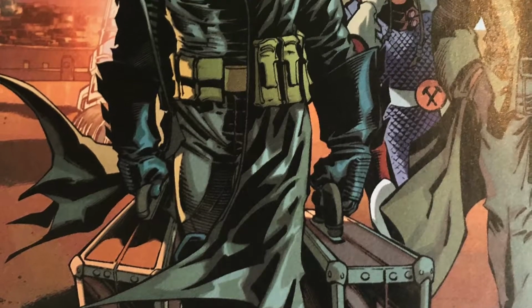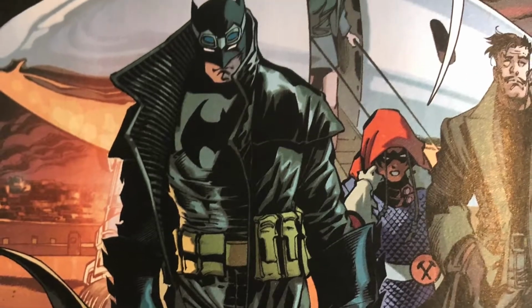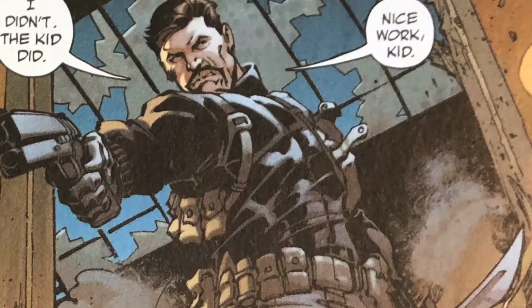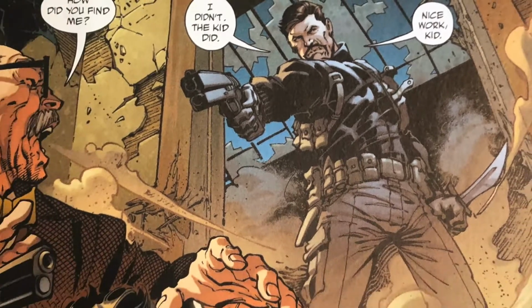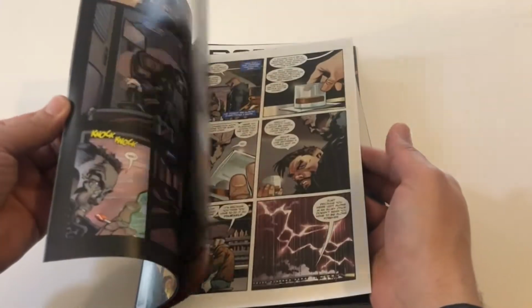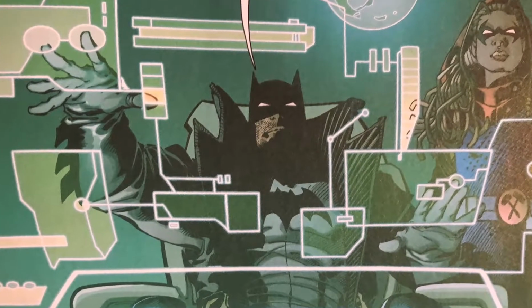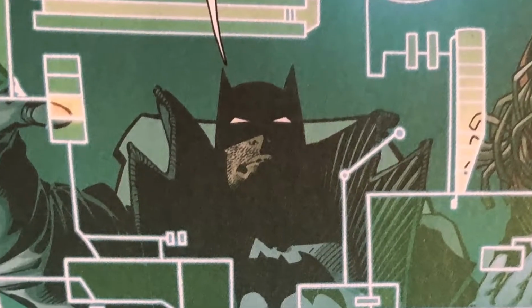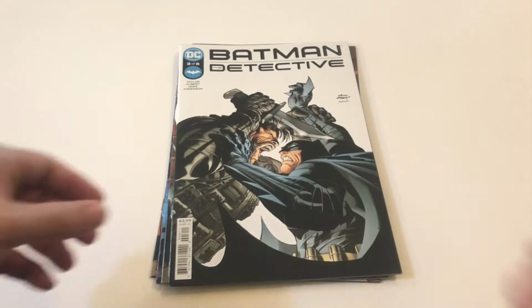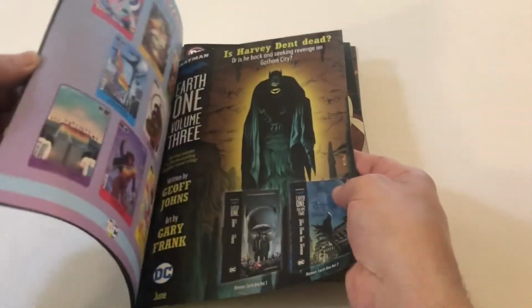Batman pursues this Equilibrium group to Europe, and most of the action takes place in London, Paris, and Brussels. We get some flashbacks to Bruce's early days training with Henry Ducard, and in the present, he works with the new Knight and Squire to try to stop the Equilibrium threat. This is a supremely well-prepared Batman, with contingency plan upon contingency plan and unlimited resources, who rarely makes a mistake, yet his opponents manage to stay ahead of him.